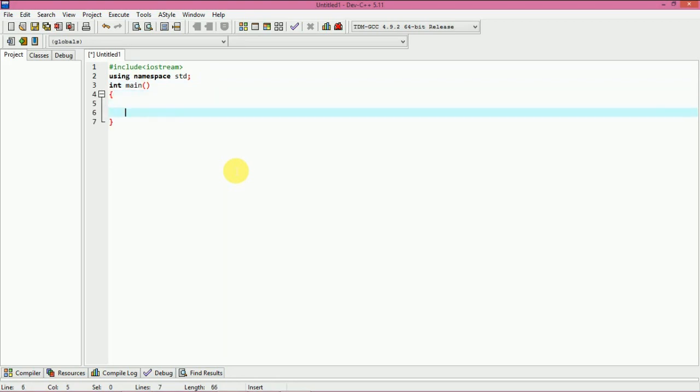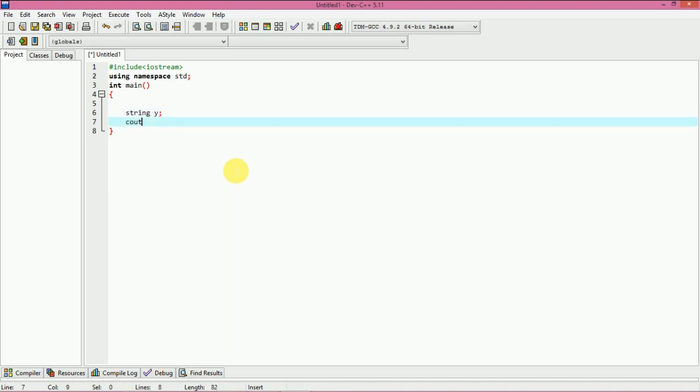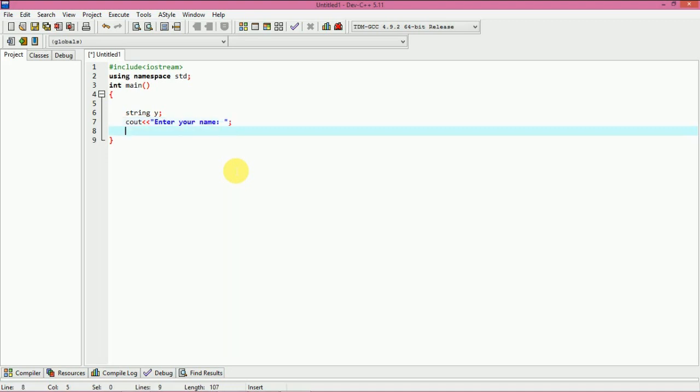I'll declare the string as Raph explained in the previous program equally. Then my cout follows. I'll just ask for your name. Then the semicolon. Then cin. Then the identifier you use in declaring the variable, which is y. Then the semicolon.